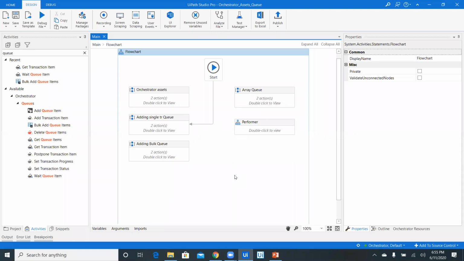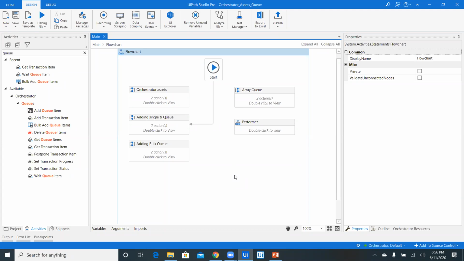It's not just getting the data from a list or Excel and adding it to the queue. It could be collecting data first, scraping the data from some variable or some retail website, performing some machine learning operations to capture the data, or fetching the data from a database. These are all features which can be included in the dispatcher, where we collect the data and upload it into the UiPath Orchestrator queue as transactions. That is nothing but a dispatcher.